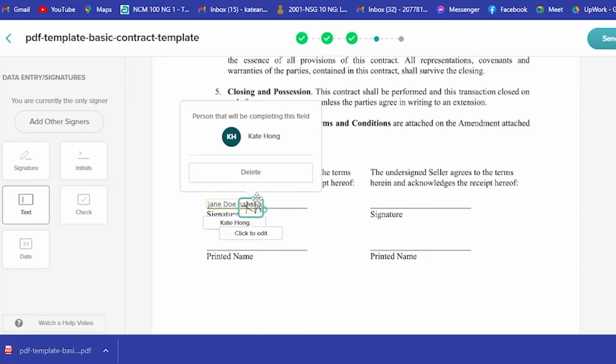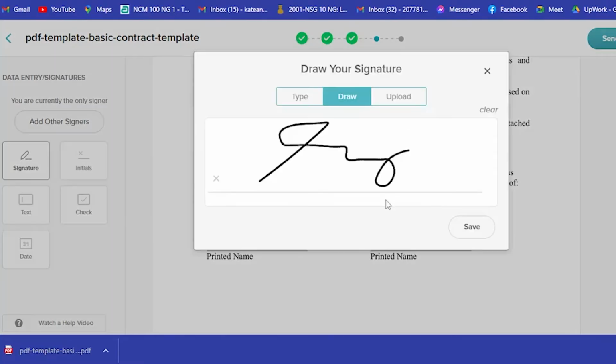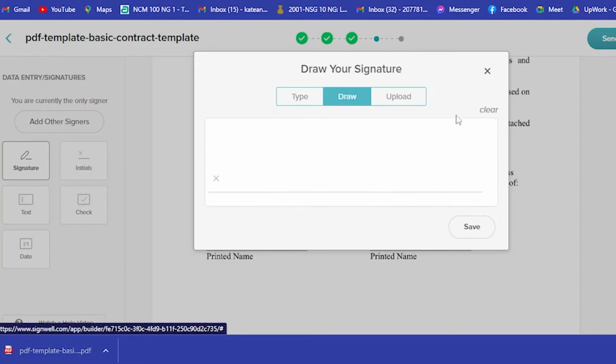So as I have told you, if you want to add your signature, then here you'll see the signature. Now all you have to do is to type in the signature and this will come out. All you have to do is to place where you want to input your signature. For example, you want to input it here. Then here I've already drawn it. But let's say let's clear it.